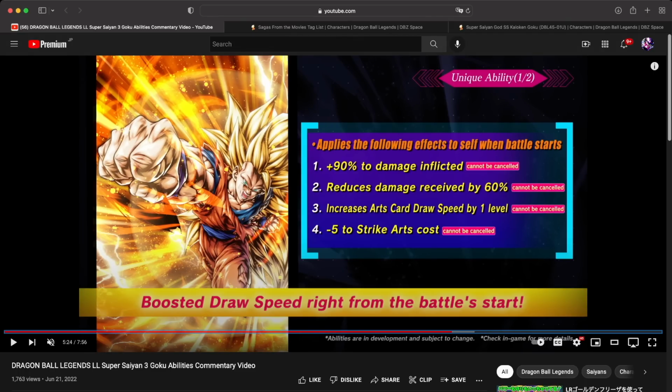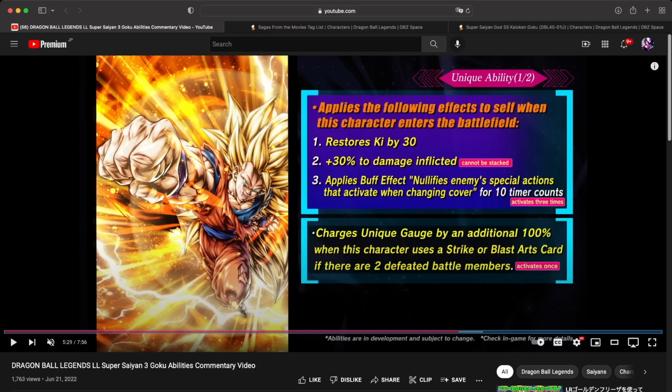Anything else? Yep, boosted draw speed. Then he gets 30 ki, 30% damage inflicted, nullifies special actions that's been changing cover. And then, yeah, he gets the extra unique gauge charges whenever he's the last man standing and uses a Striker Blast card. Alright, next.